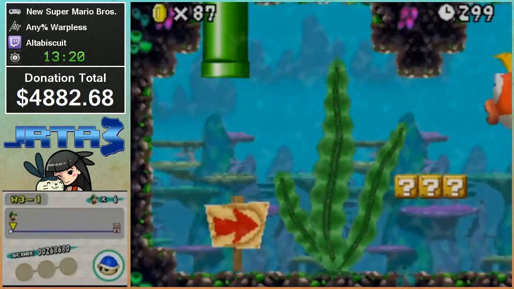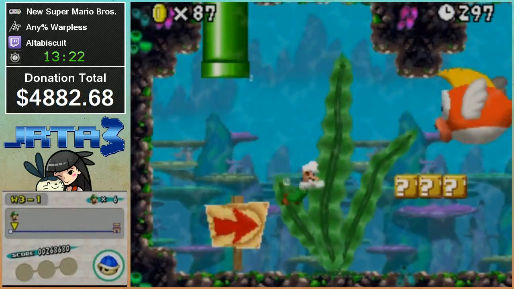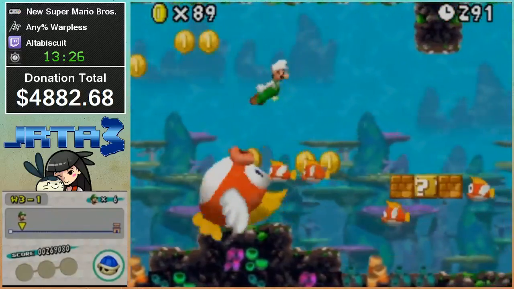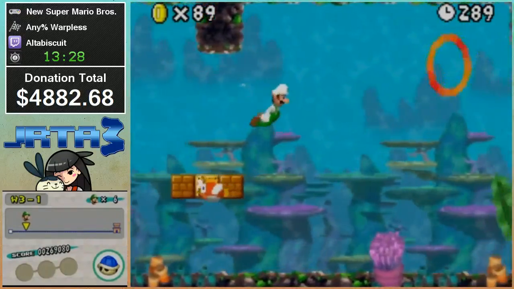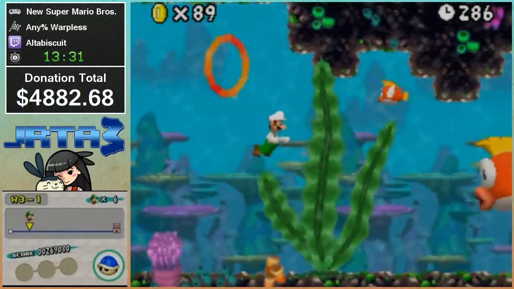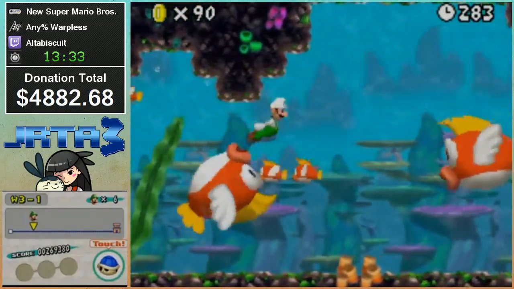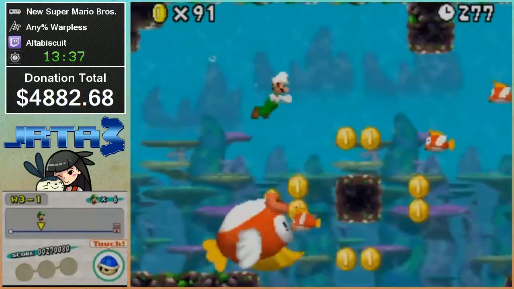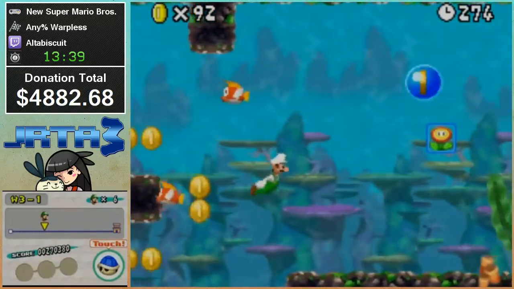And that's part of what makes World 7 so tough, is there's a secret exit in World 7 that requires the Mini Mushroom. So you have to carry it through all the way to World 7. And at least in a real attempt, dying in World 7 means you're resetting.